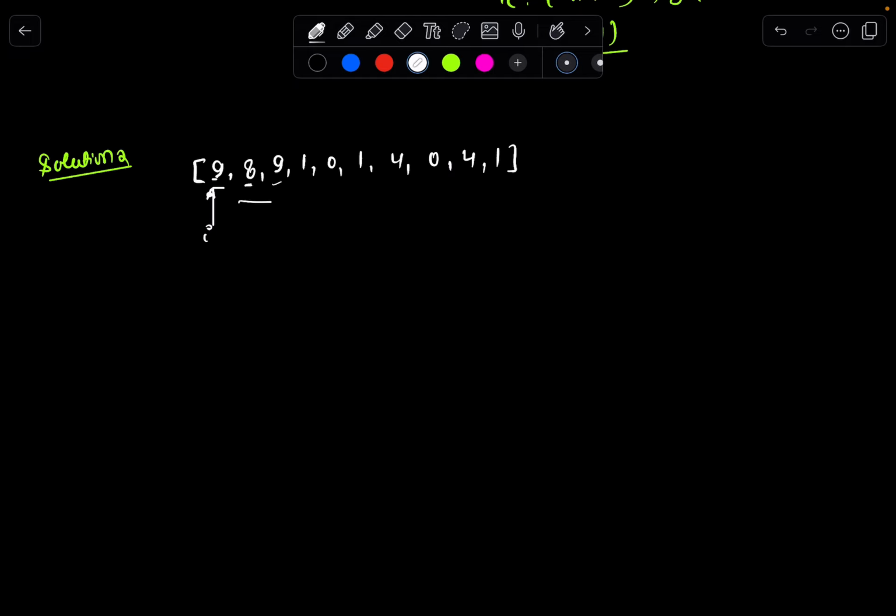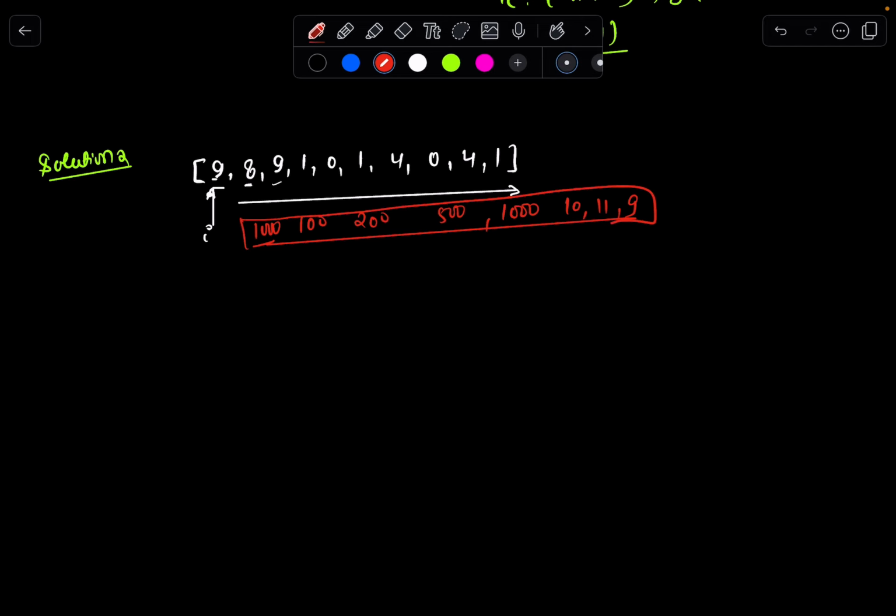Now on the right hand side, if any value like 100, 200, 500, 1000, 10,000 or 10 or 11 comes into the picture, or 9 also, any value greater than or equal to 9, definitely we will choose this current index I, because on the left hand side there is no element.